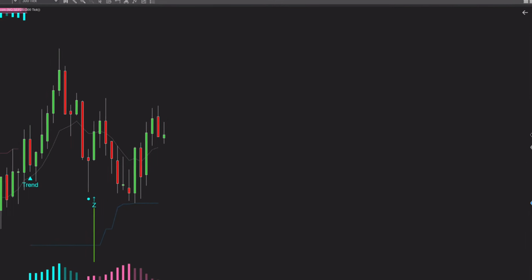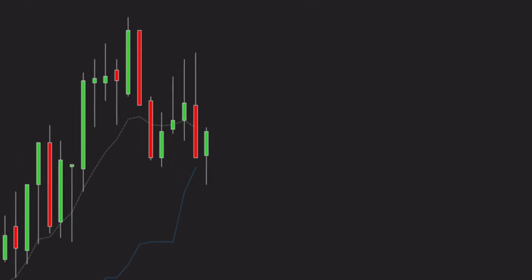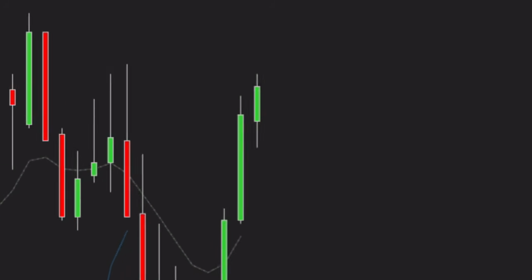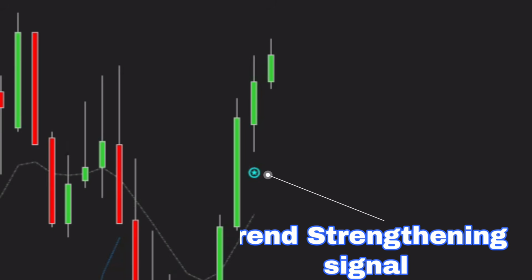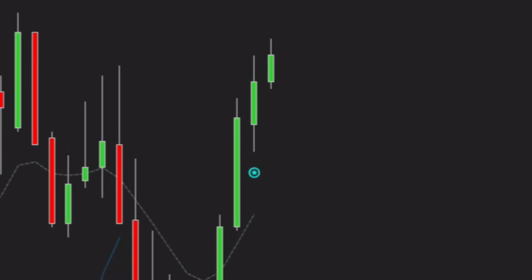Throughout the price movement, the system continuously analyzes the market to detect acceleration phases. This allows it to identify moments when bullish momentum is strengthening. When the market gains significant momentum, a warning signal will be displayed directly on the chart.